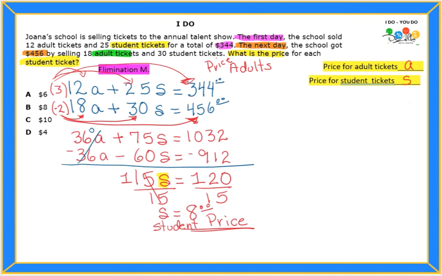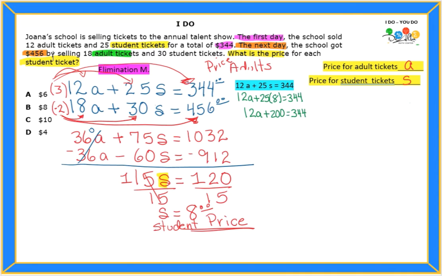Okay, so I can choose any of the equations. I'm going to choose the first one, which is 12a plus 25s. Okay, so I have it right here. And basically what I'm going to do is I'm going to replace the values that I can replace, which in this case is going to be the s only, right? So I'm going to write down 12a plus 25 parentheses 8 equals 344. Okay, so 12a comes down over here. 25 times 8 is 200, and that's equals to 344.